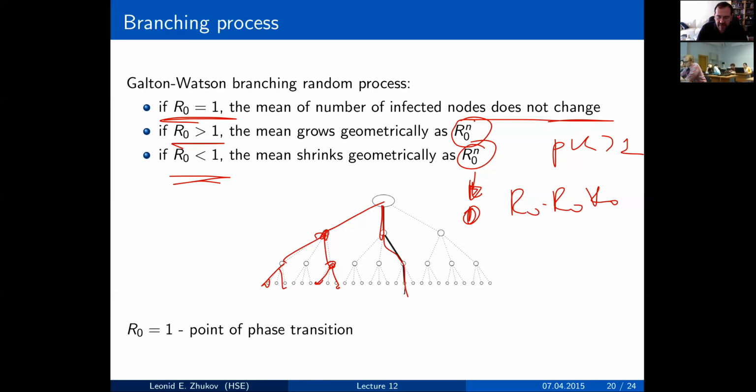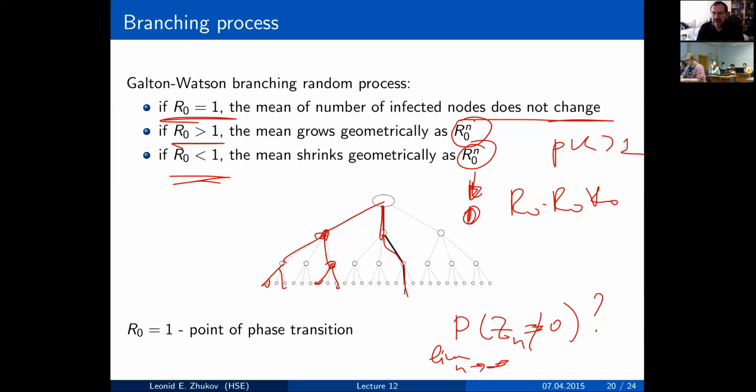All right, so this is good. But what we really would like to do is to be able to calculate the probabilities. So the question is, what's the probability that Zn, when n goes to infinity, is equal to 0? Remember, Zn is the number of infected people on the nth level. Or what's the probability that Zn is not equal to 0 when n goes to infinity?